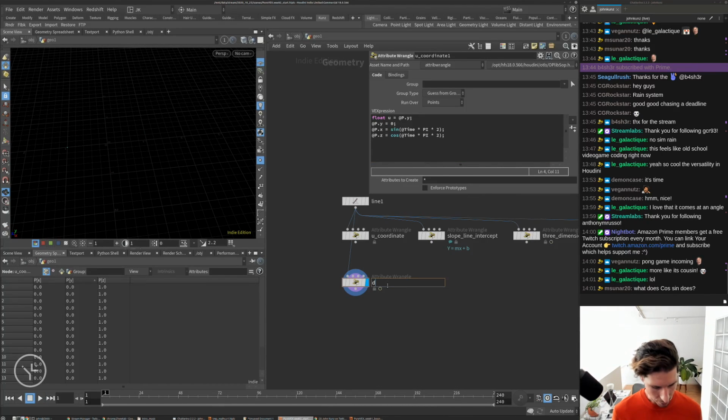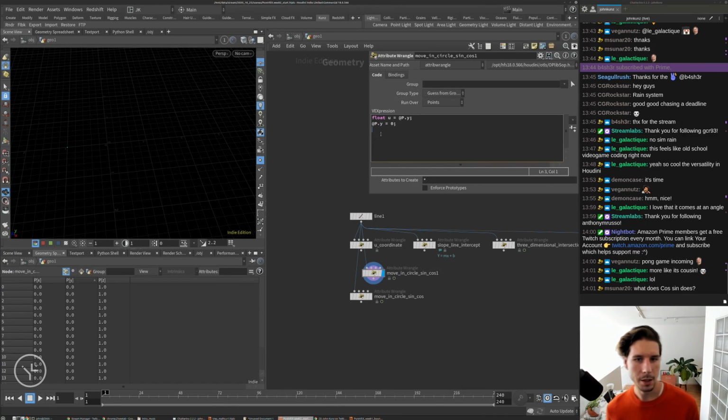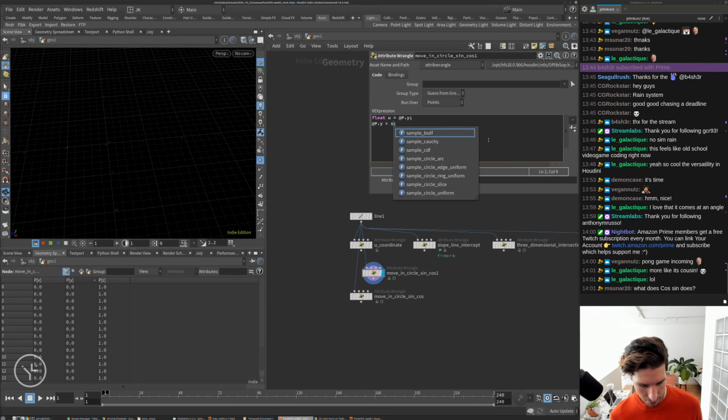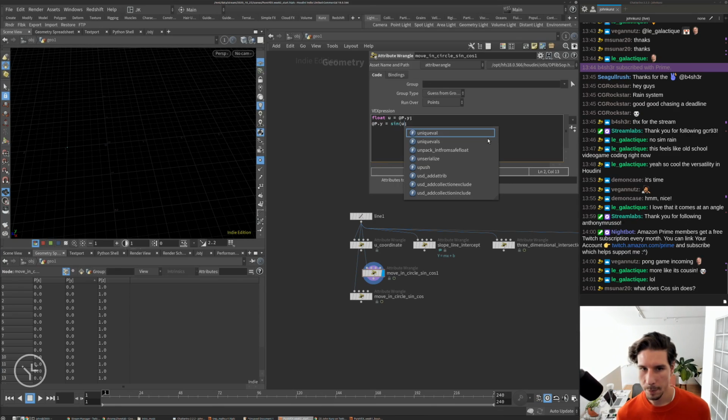So I'll just say this is move in circle, sine cos. And then this one, I'll try to explain it a little bit better. So the height, we'll set that to the sine of our UV coordinate.